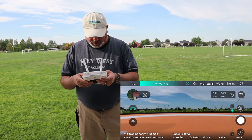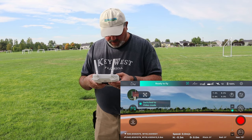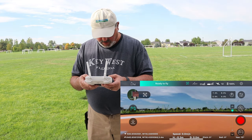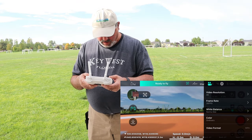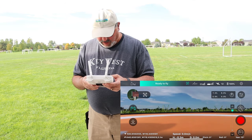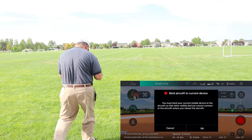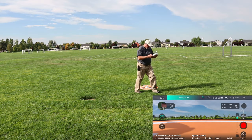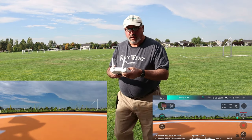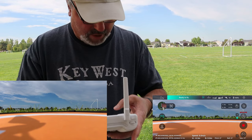Okay, it looks like we're ready to go. We're doing a screen recording. Let me switch to video mode here and fire up video. Let's check our video settings real quick — white balance is on sunny day, perfect. Okay, so let's start recording and we are going to go ahead and take off.